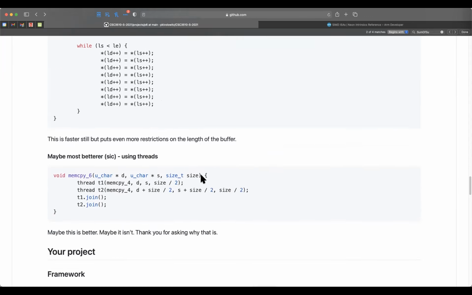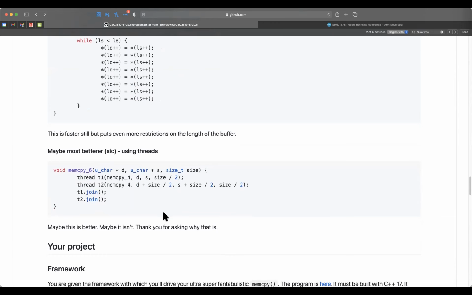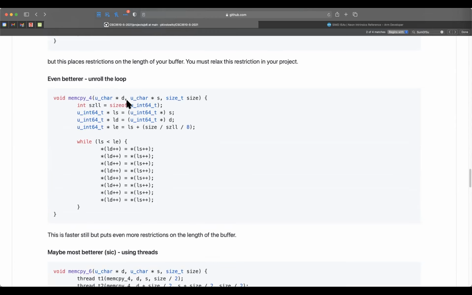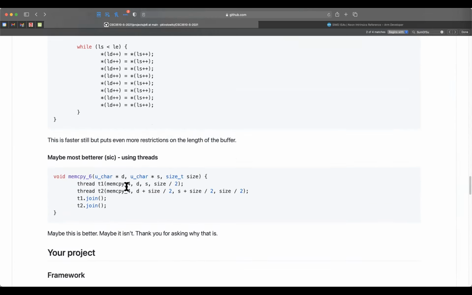So next, let's add threading. Now here's memcopy 4, and it takes source, destination, and size. So all I got to do to run this on 2 threads is launch memcopy 4 with source and destination and half of the bytes.